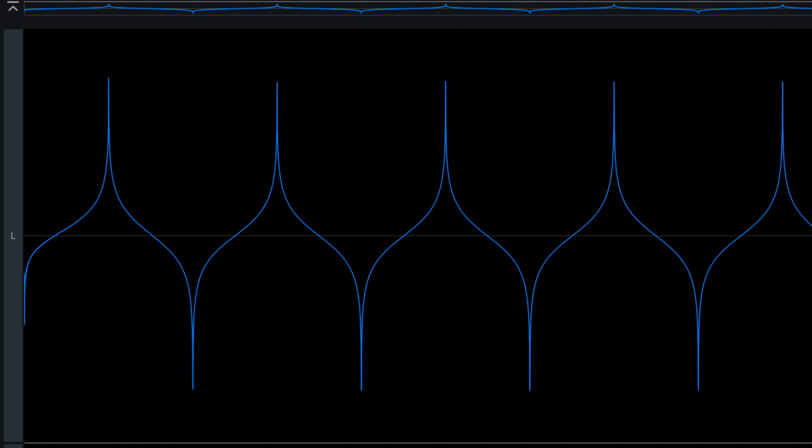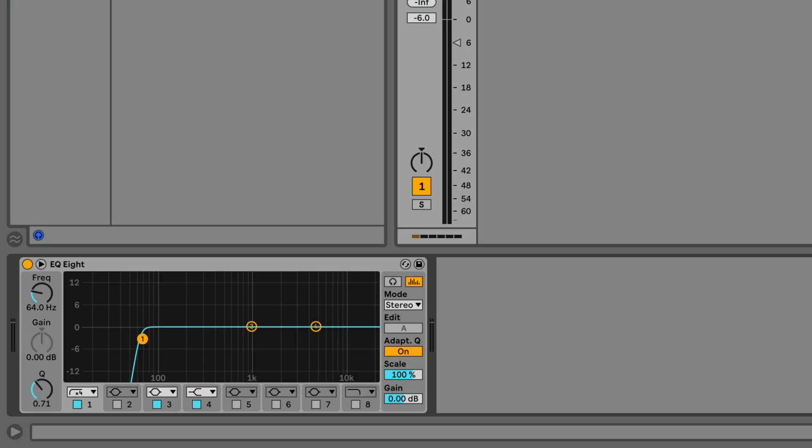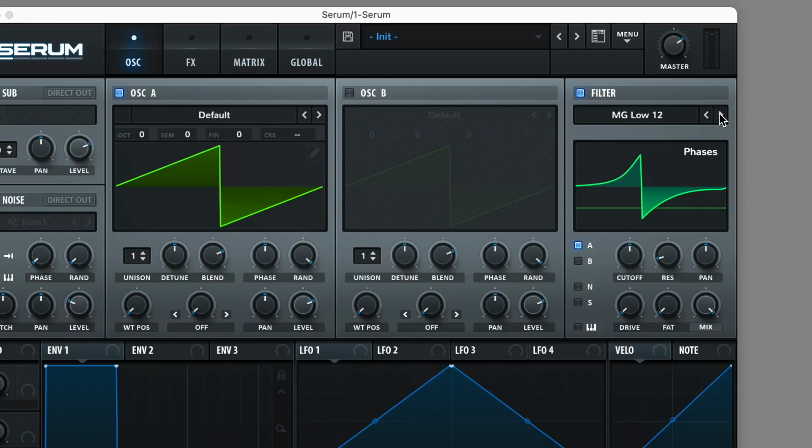Back to that phase rotated square. This is an extreme example, obviously, but it illustrates an important concept. That is, phase shift can change the height of a waveform in an unintuitive way. If you've ever used an EQ cut or a notch and wondered why the level meter increased, why would peak level increase after removing frequencies? Phase rotation is why. You can see in Serum how phase is changed by typical filter shapes. Click the filter shape to see that filter's effect on phase for each part of the frequency spectrum.